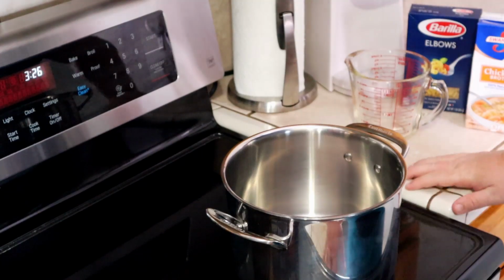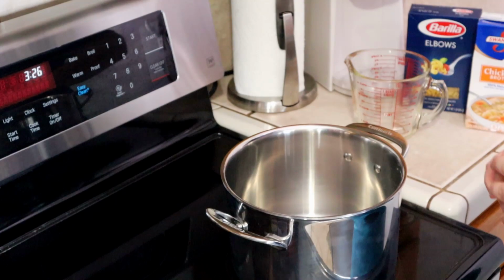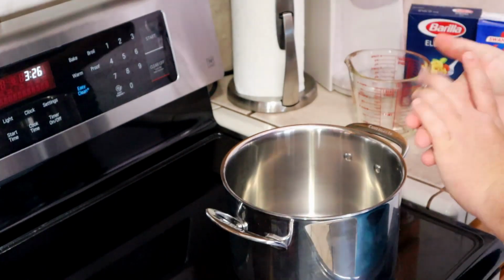Ladies and gents, we're going to be inside for this cook today, but it's going to be an excellent cook. We're doing some Cajun baked mac and cheese. Pairs excellent with barbecue. I think you guys are going to really like this one.